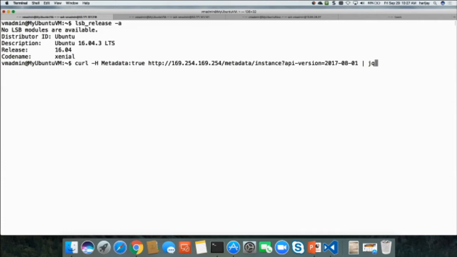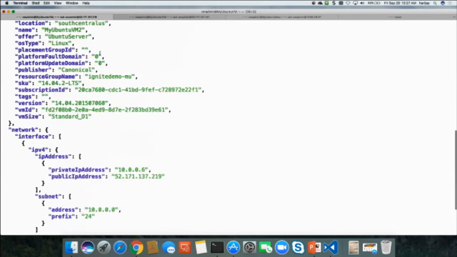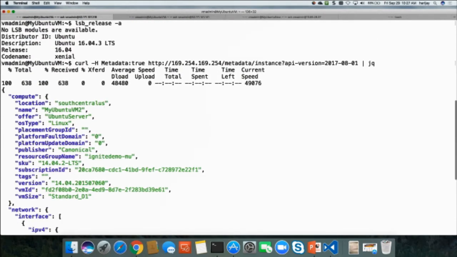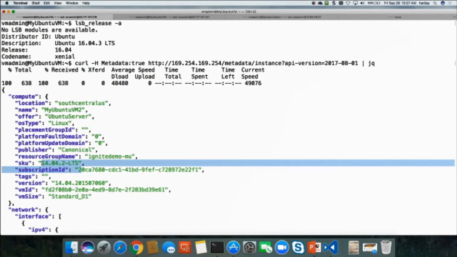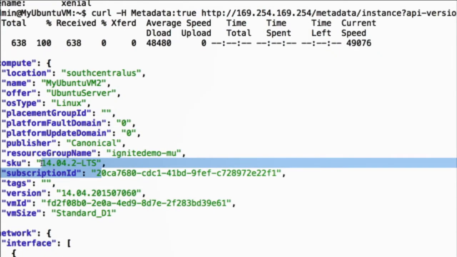So you can hit a local endpoint, a well-known IP address, 169.254.169.254. This is going to give you information about the VM as it was deployed. So when I do this, what I notice is that it identifies the system that was deployed as Ubuntu 14.04, right? Because that's what I did as a part of the template deployment.